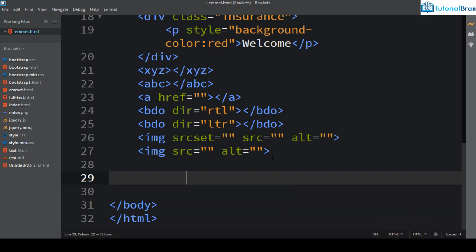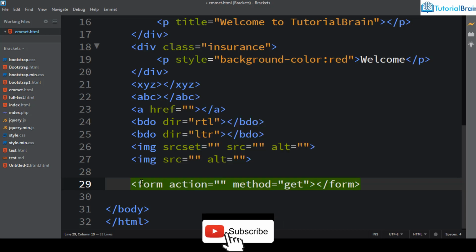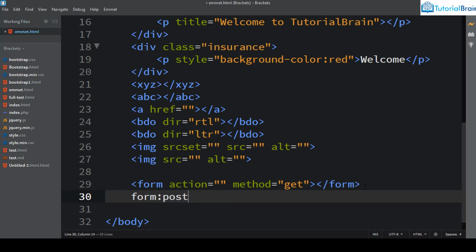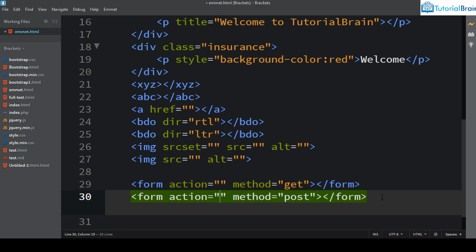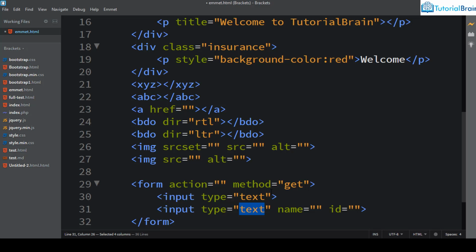So what I'll do is first let me just reduce the size, and let me just give, for example, form, and if I just want to add a get attribute, so if I just give form colon get, and if I just give tab, you notice that it has created this structure, that is form, action, and method equal get. Similarly, if I just give form and then post, and press tab, you see method equals post. Similarly, inside this form, say I want to add some input tag. So if I just say, for example, input, it will automatically create input type equals text, right? And say if I just give here INP, you see that it has given input type equals text, name, and then it has also given ID, right?